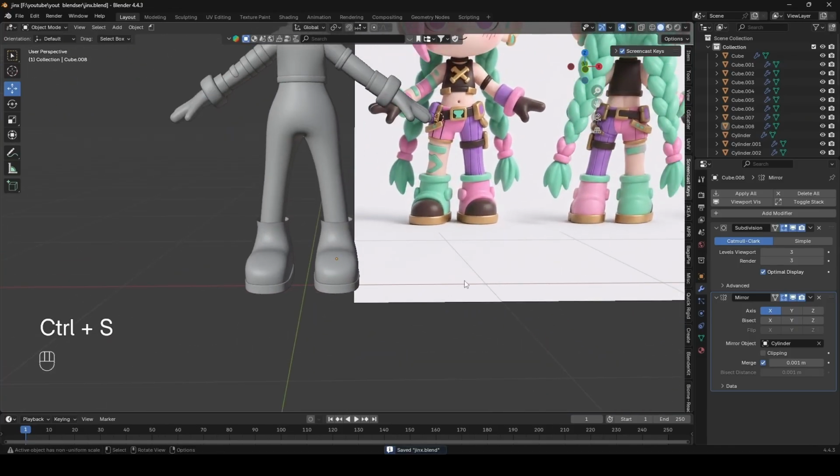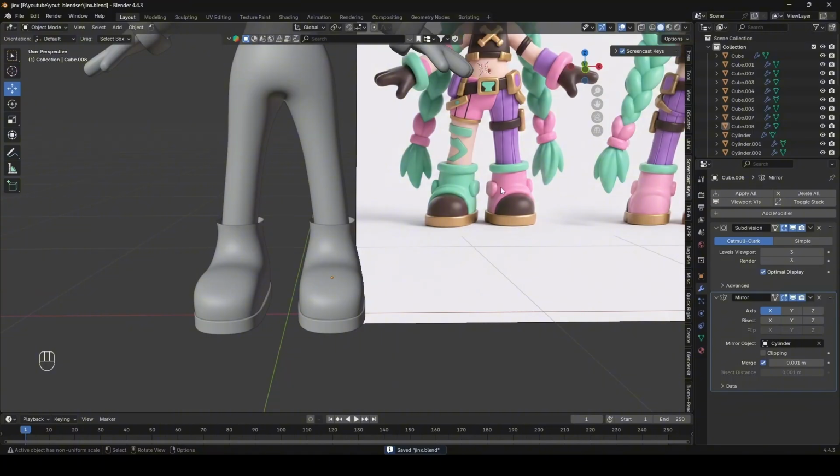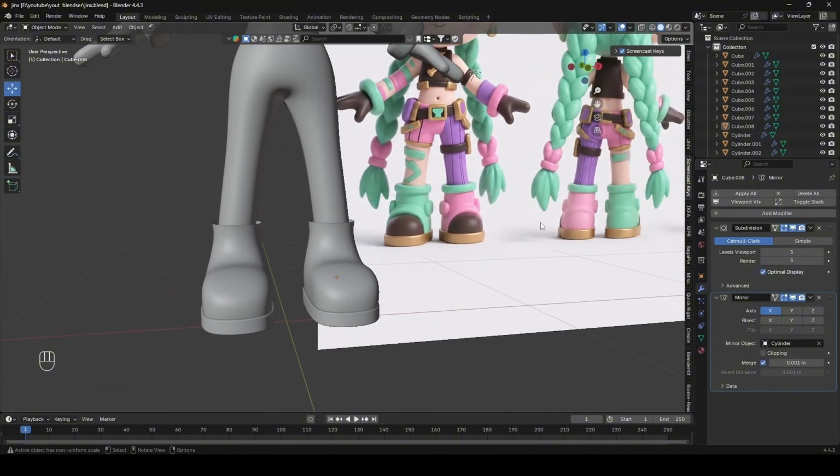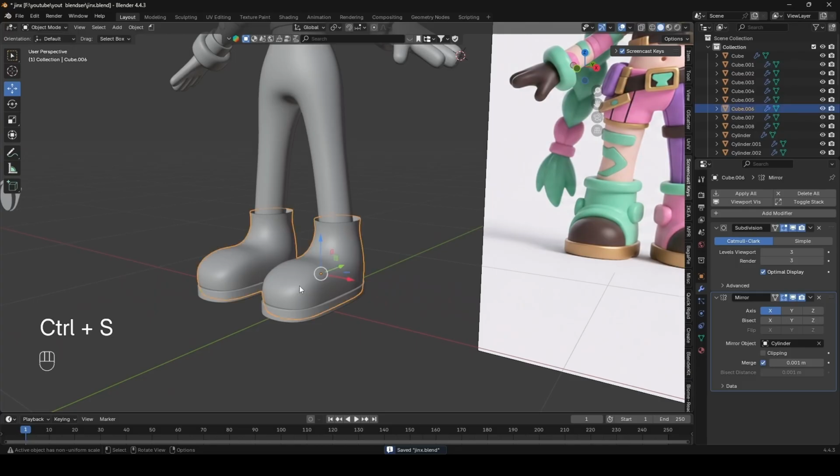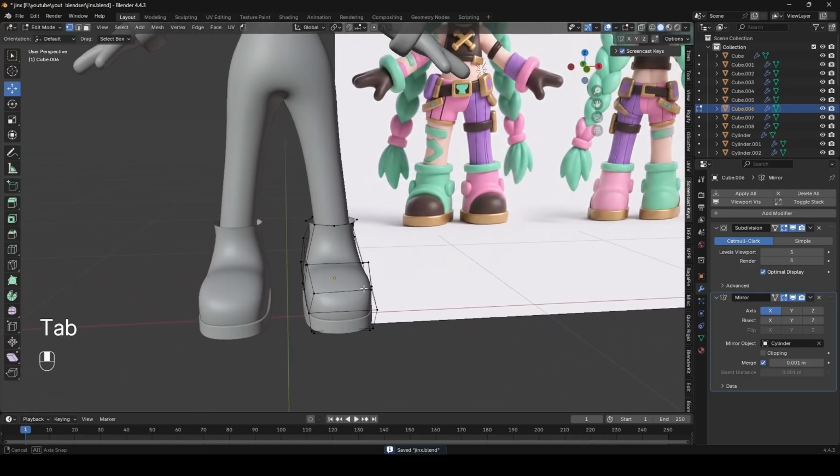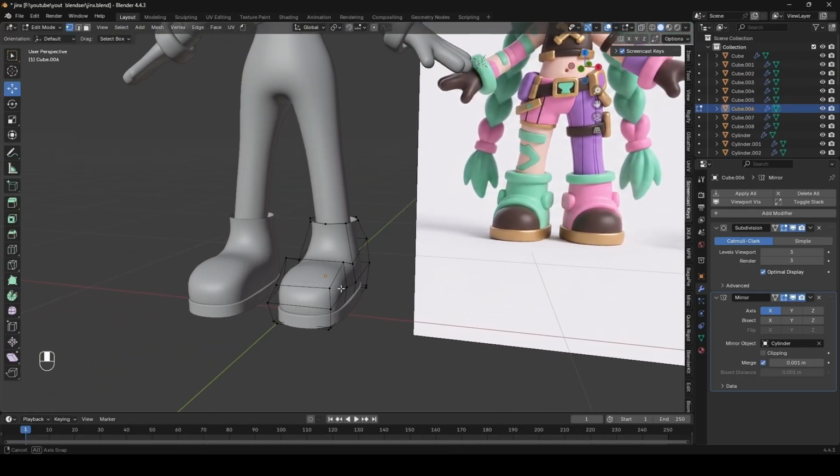Okay, so we can see there is one more layer of fabric on her shoes. So let's try to create it from her shoes only.